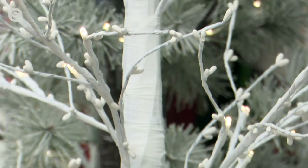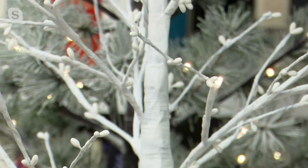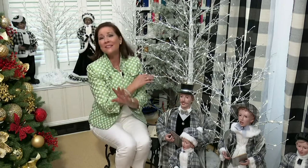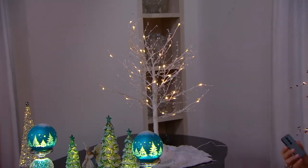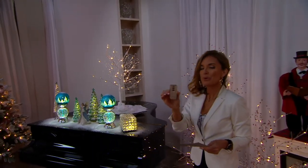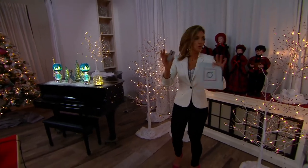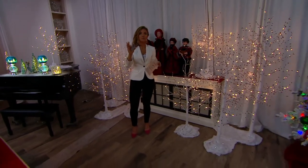On Facebook the Val Pals have been asking: there are 60 lights on the three foot, 72 lights on the four foot, 84 lights on the five foot, and the six foot has 104 lights. So these are your new magical winter wonderland twinkling lights that will transform your home for the holidays. They come with a remote control, so if you have these outdoors and you would like them to switch from twinkle to steady or off to on, you can do that from indoors.